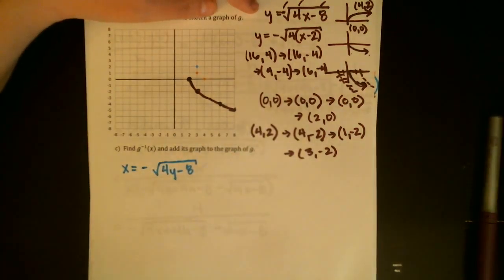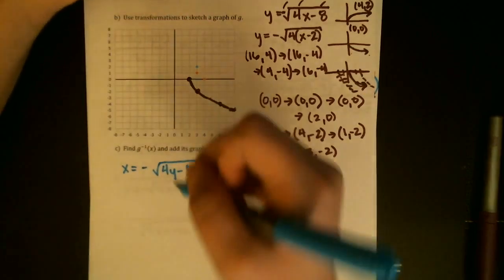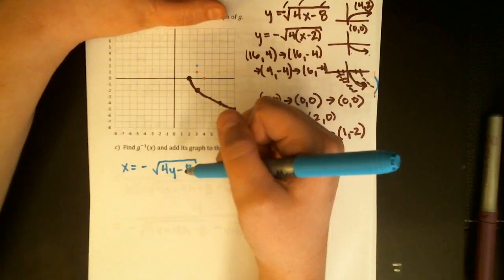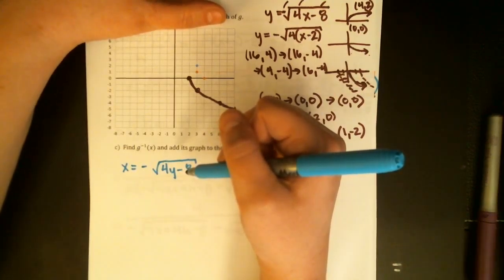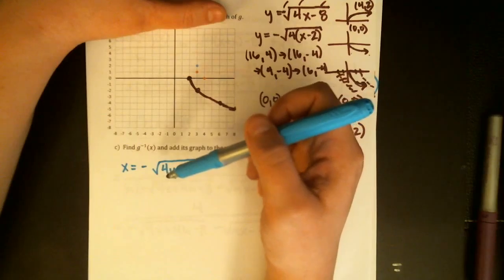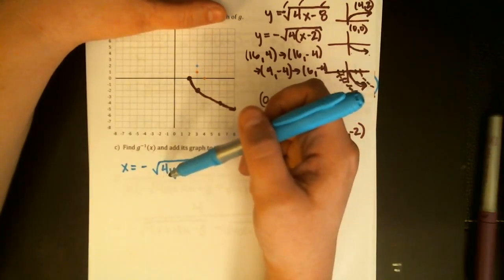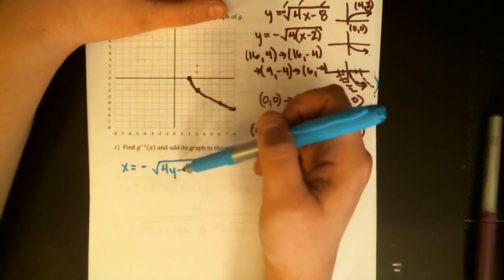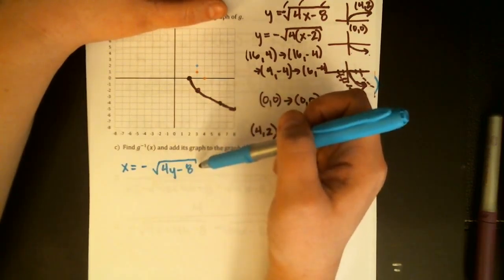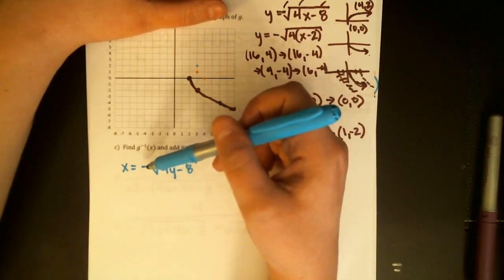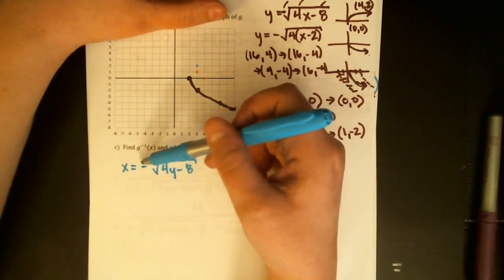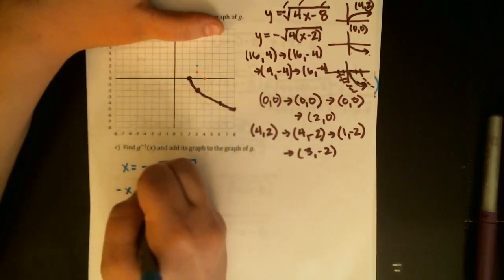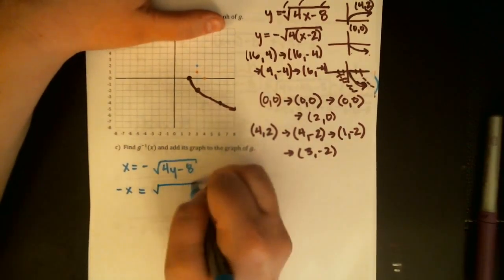And we want to solve for y, so we only have one y on one side of the equation. This becomes a reverse order of operations sort of thing. If you only have one of your variable, you just peel off everything attached by reversing the order of operations. So if I plugged in a y, the first thing I would do is multiply by 4, then subtract 8, then square root, then multiply by -1, which means to solve, the first thing I should do is get rid of the multiplication by -1. So multiply or divide both sides by -1.